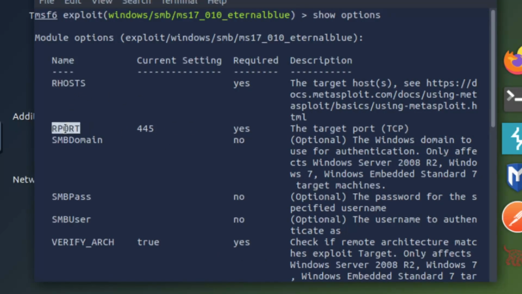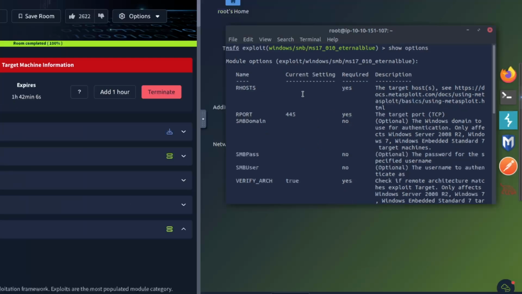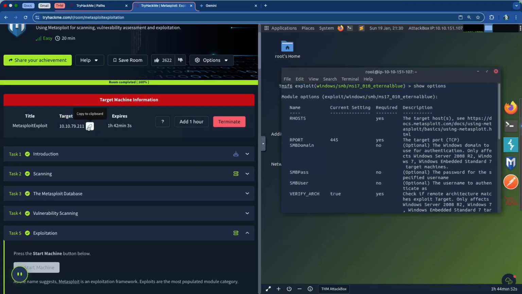It's already configured to do the remote port on 445, which is the target port that we just saw was open, that had the Windows 7 vulnerability attached to it. And that's pretty much it. From here, all I need to do is set the RHOSTS and then run it, and it should give me my shell, my Meterpreter. So let's actually do that. This is my target right here.